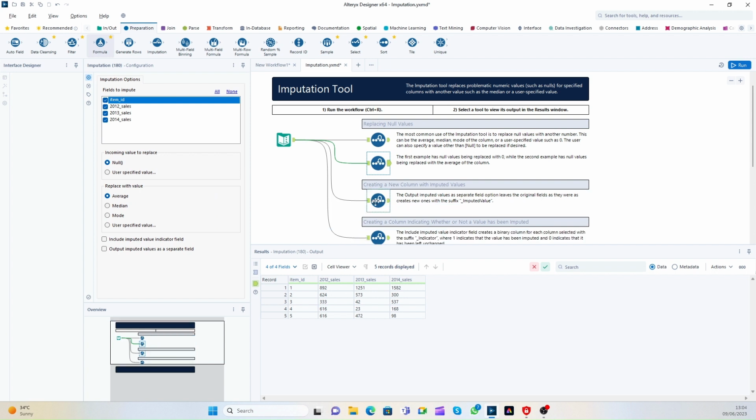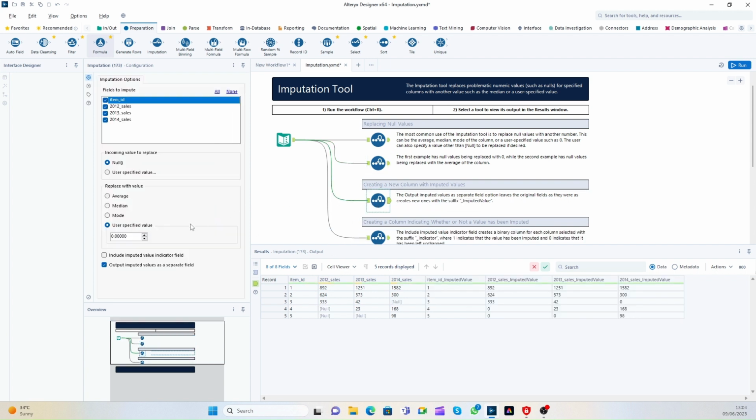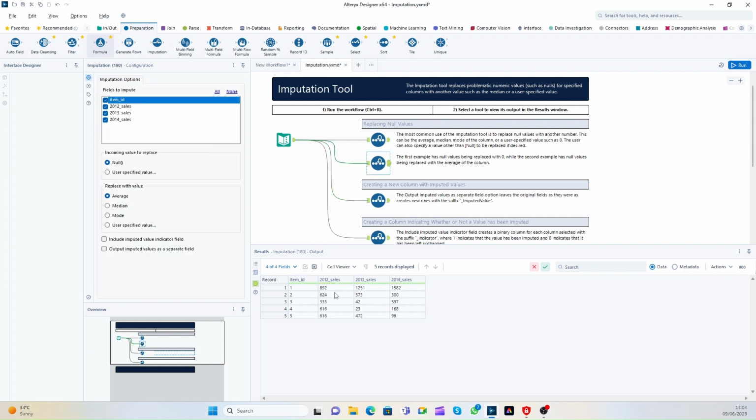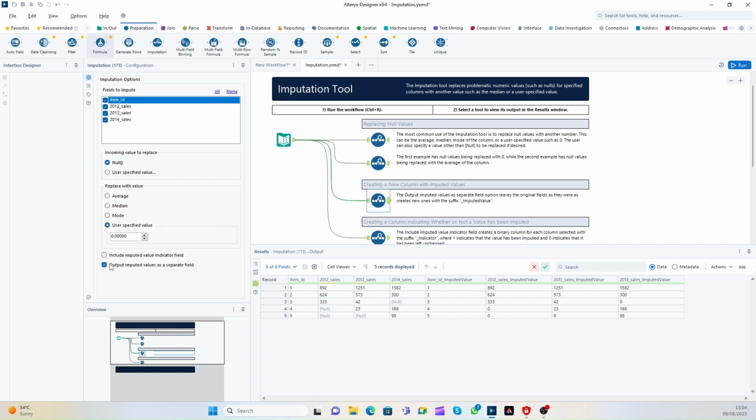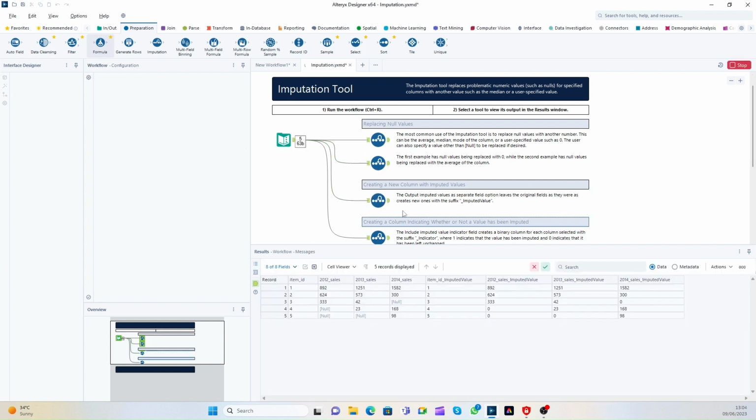So this is one of the things, creating a new column with the imputed values. Output imputed. So here we are going to select the indicator field. We are indicating this, and if you want to select this as a new field, we have to check this box. That's it.